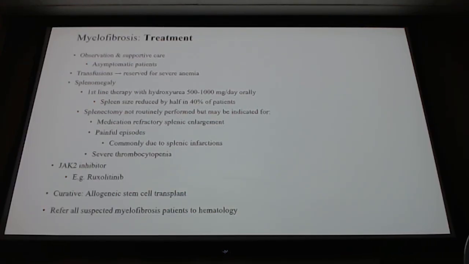Those JAK2 inhibitors, so that's actually controlling those mutations for the on-off switches for that cell division, so that may be appropriate too if they're not responding to these other medications. You may see that also as an adjunct to the hydroxyurea if they're not responding to that initial treatment, before they do any type of surgical options. Curative, those allogeneic stem cell transplants, right? So again, you need to find an appropriate donor, it costs a lot of money, so it may not be available for all of our patients. And then all these patients are going to be going to hematology.